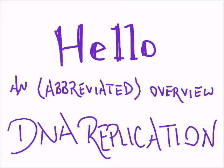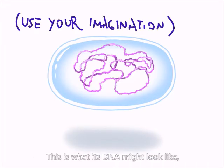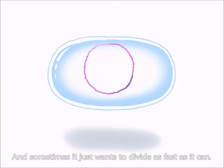Hello, and welcome to an abbreviated overview of DNA replication. We'll start simple. This is a prokaryotic cell. This is what its DNA might look like, and let's assume it's a circle. And sometimes it just wants to divide as fast as it can.